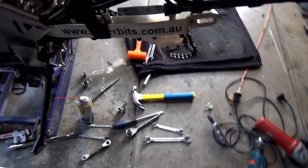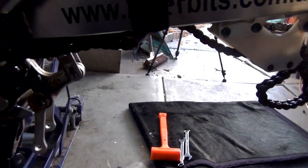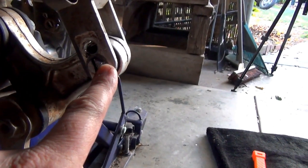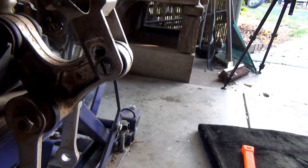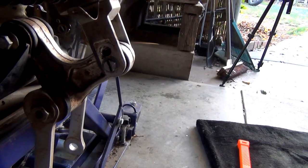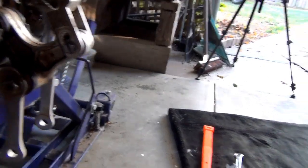Oh dear. Well, we had lots of trouble last night trying to get this one bloody bolt out. I even tried grinding a slit in it to use the impact drill. I couldn't get a grip on this bloody bolt. Crazy, we just tried everything, all different types of stuff, and heating it up, and nothing was working. It just didn't want to come out, and that's a bolt I've taken out and put back in. So I don't know what I've done.